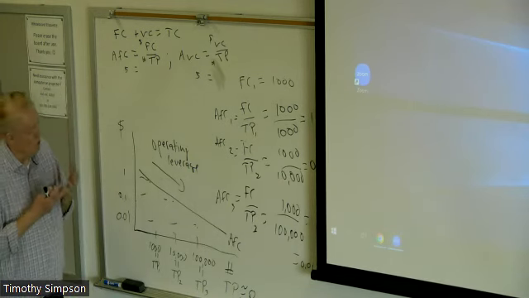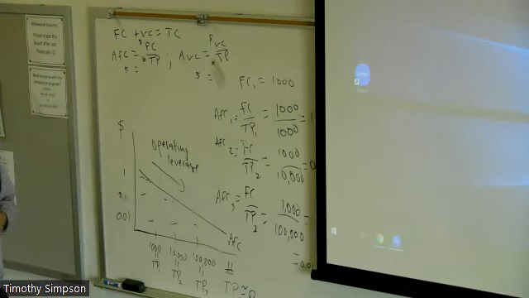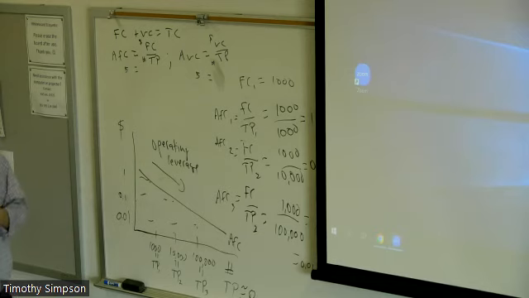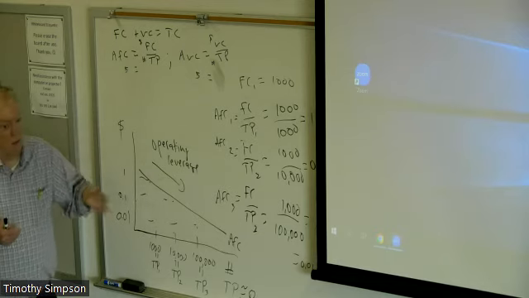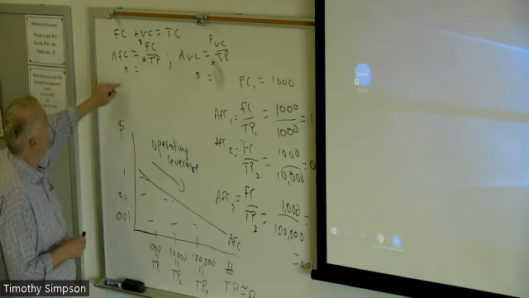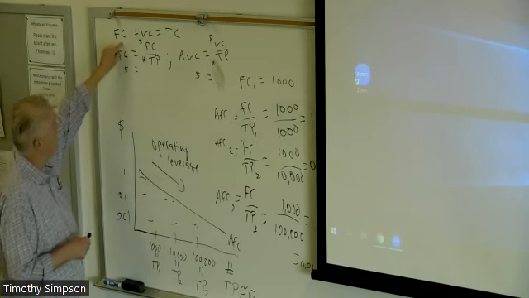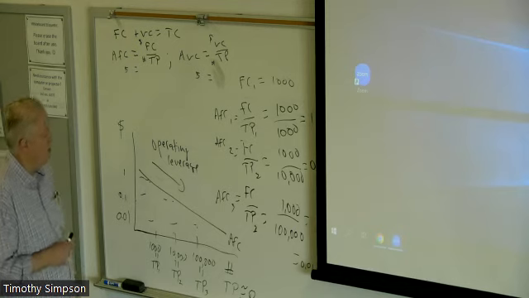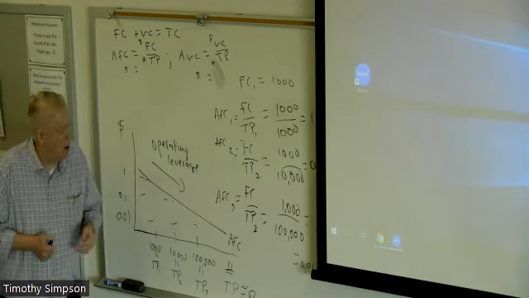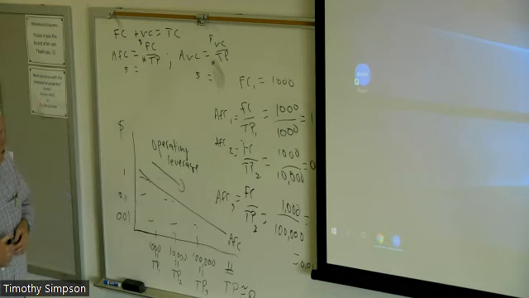And all you're doing is you're leveraging off of whatever the fixed costs, the fixed inputs are in order to produce more and more and more output, because they're already there. They're not going anywhere. And if you can get an opportunity to produce a little bit more output, you'll probably take it, because this fixed cost portion goes down over time. And that's a good thing. That's a good thing that goes down over time, because as you produce more output, you're going to drive that portion of it down.